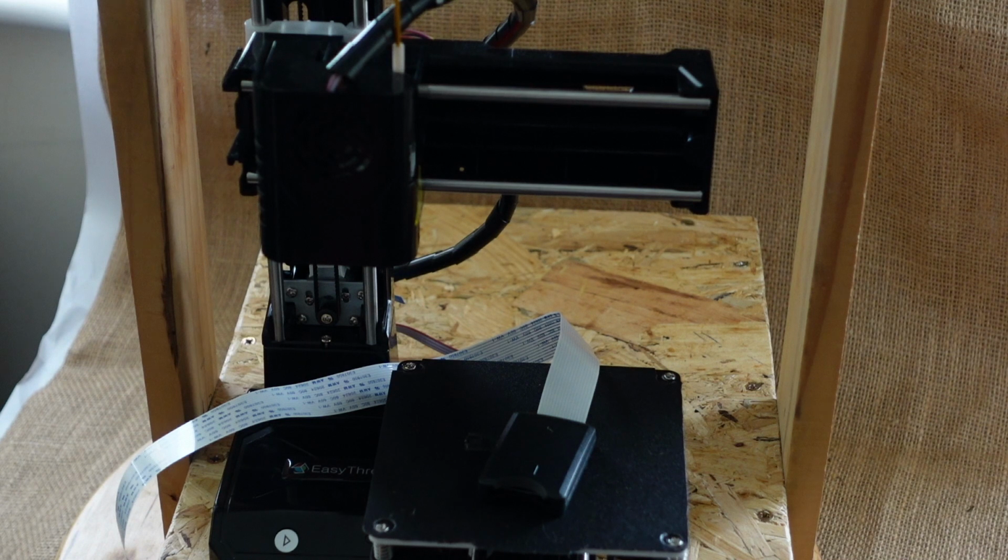Because obviously it's going to be sitting on there, and you're going to be pushing it against it with your finger every time you put the SD card into the machine. So we're just going to see how that goes. Well, I'll be going into that in future videos.